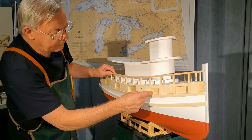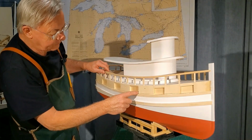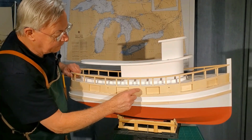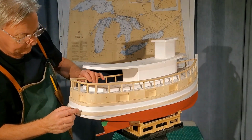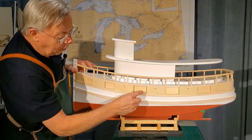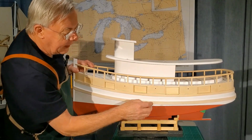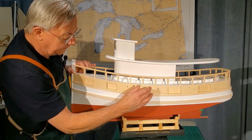I filed the sides of the openings right here to make sure they're lined up with the railings. Using a wood awl, I pushed from the inside and located the 4 spots for the fenders on each side. I plan to paint this whole area white, and I'm hoping that the recess on these shipping doors will cast a shadow in the area here, and that will make them stand out without having to add a darker color.